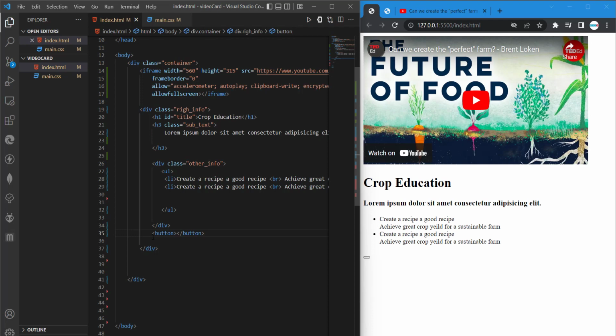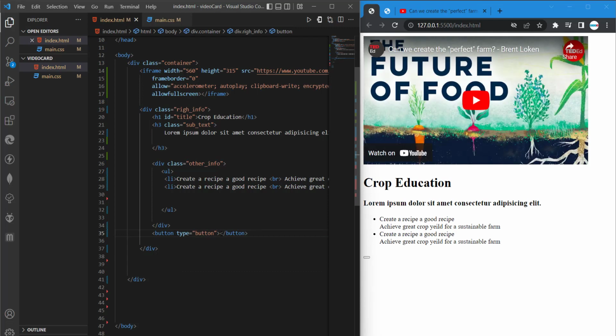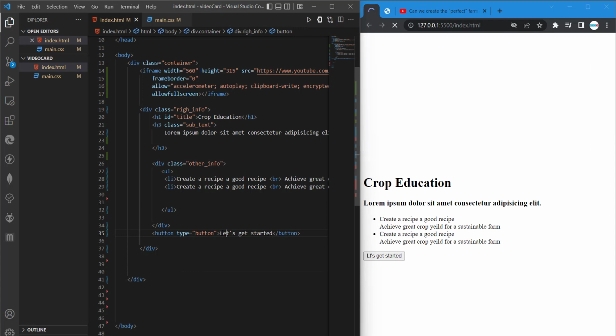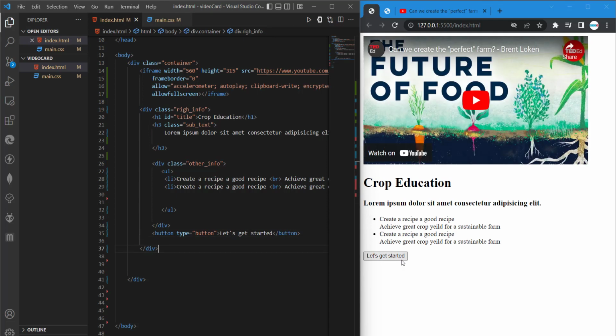Button, and here we'll type let's get started. You can see we have our button being created.